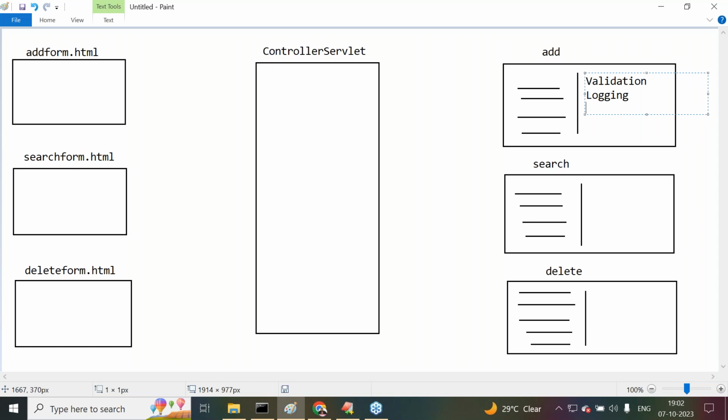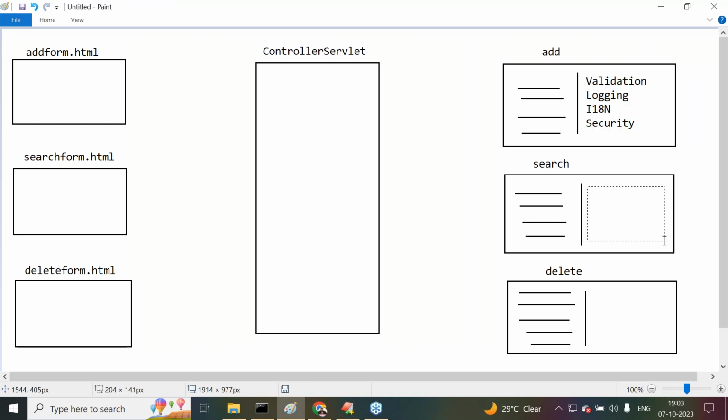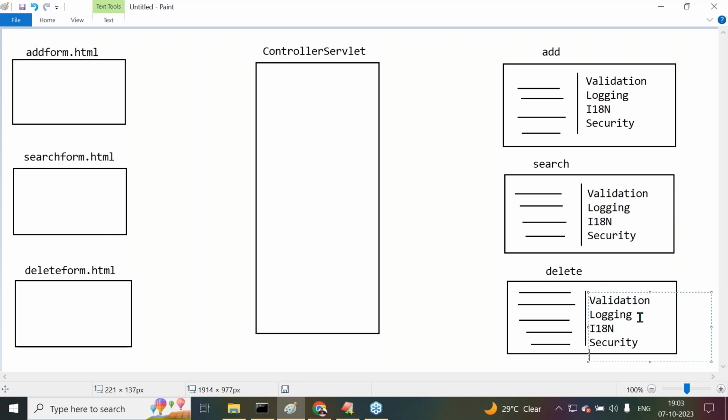After these validation services and logging services, apart from this, internationalization service is also one of the services. Next one, security is also another service. Like this, these many services are required at each and every module. These services are common. Everybody understand this clearly. Now this is another application, like this here we are able to have some content.